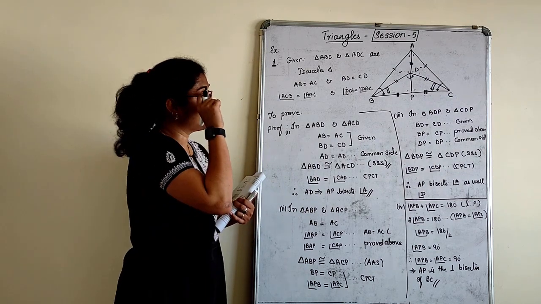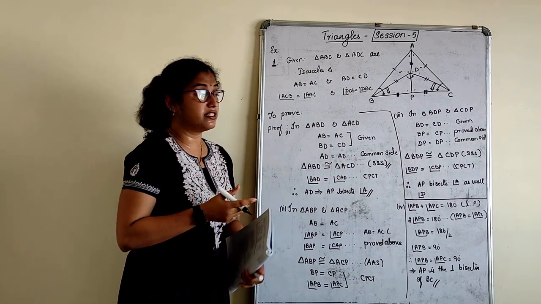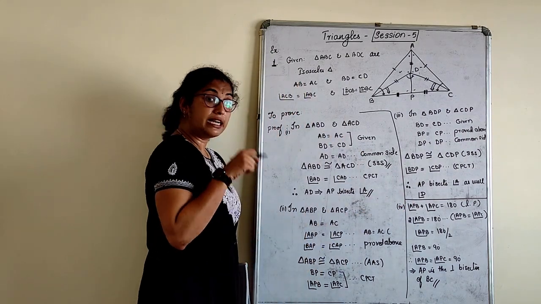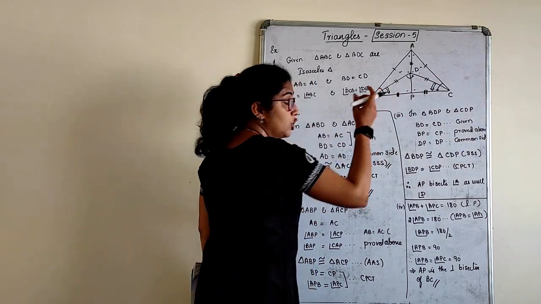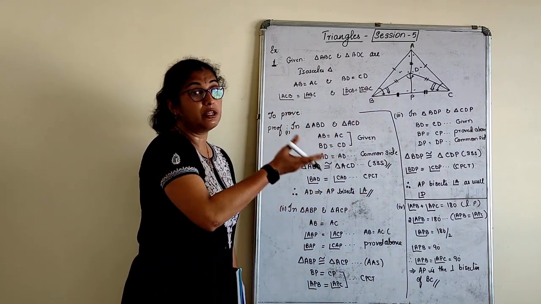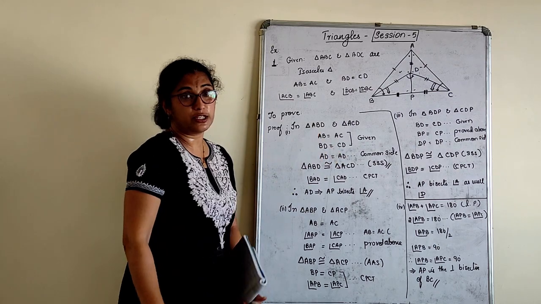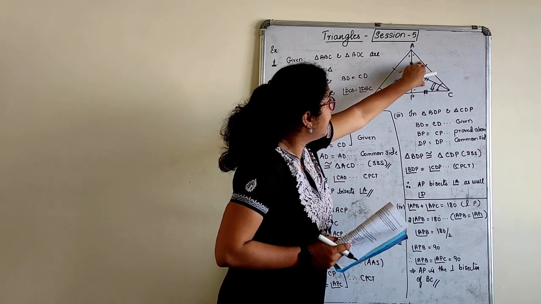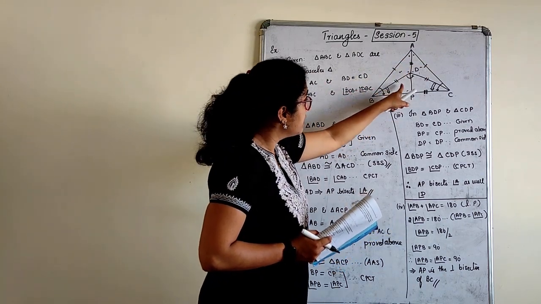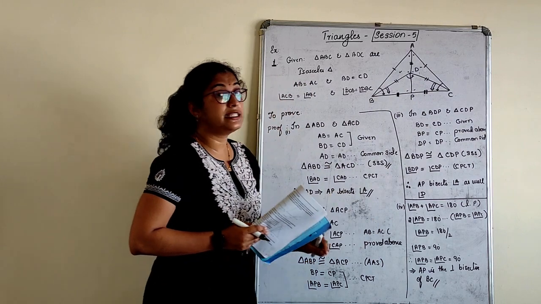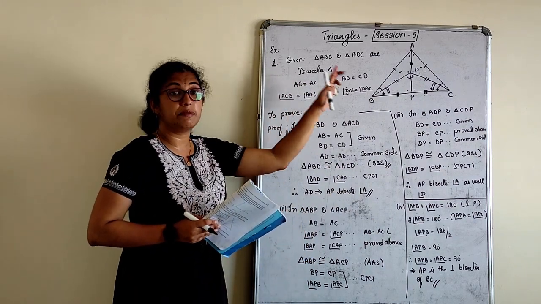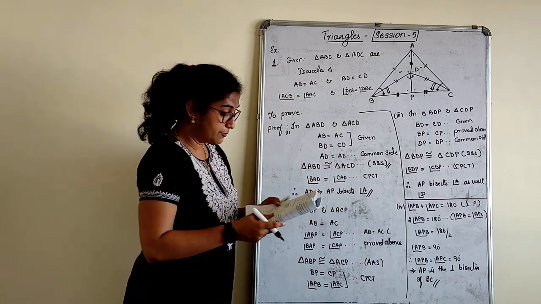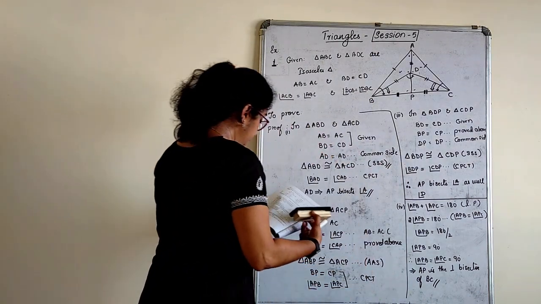Remember, whenever they ask you to prove anything as a perpendicular bisector or it is 90 degree, it is usually proved by linear pair only. To use that linear pair, we should have already proved that those two angles are equal. Only then you can use linear pair because you can say twice of. First we proved the triangle's congruency, then we proved the whole half of triangle congruency, then we chose the part triangle congruency, and wherever possible we wrote all the CPCT sides and angles. With that we took a linear pair and proved it. We'll quickly go with the next one.